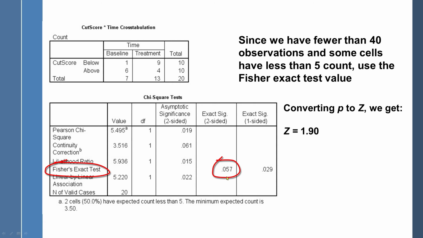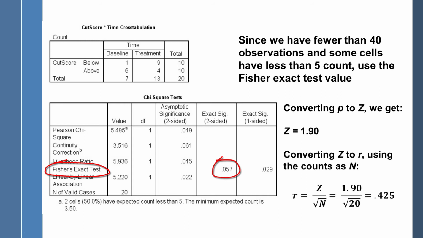So for this particular p-value, we would have an equivalent z-score of 1.9, and then using the formula provided by Rosenthal, in order to turn this into an effect size R, we can convert it using 1.9 over the square root of the number of observations. Now, n is supposed to be the sample size. So I know I'm sort of cheating here a little bit, but I want to illustrate for you in this video that I think this number is actually an accurate reflection of what we're doing.